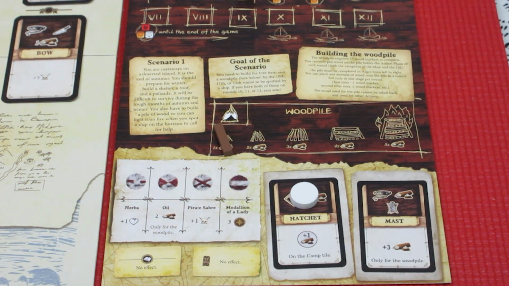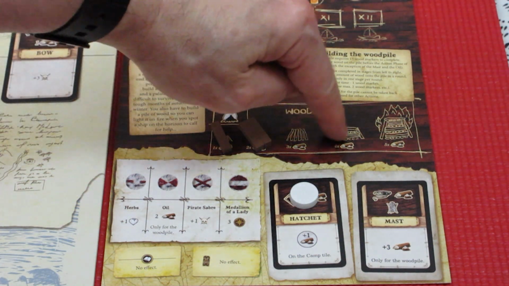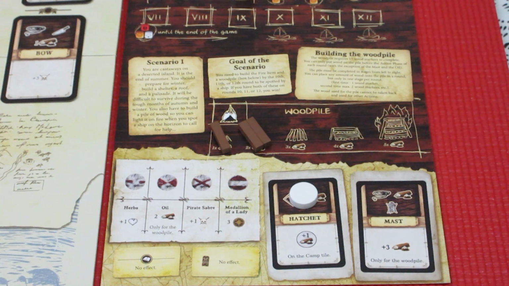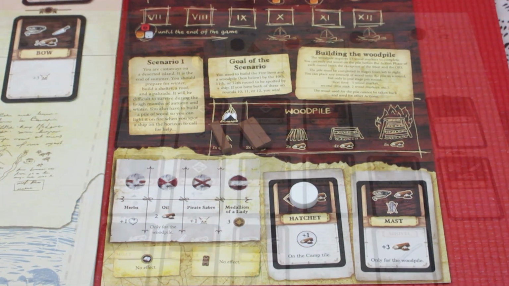I may run out of these little wood tokens, I'm not sure. So we're going to put 2 there. So now we've got 1 wood built, 2 wood. We've got to do 3, 4, and 5 to finish that off. Alright, that was our production phase, and jumping out of sequence, we did the oil because we can. After that, we have our action phase.